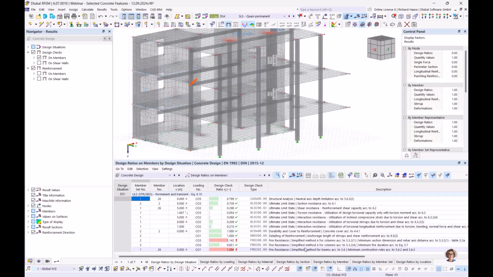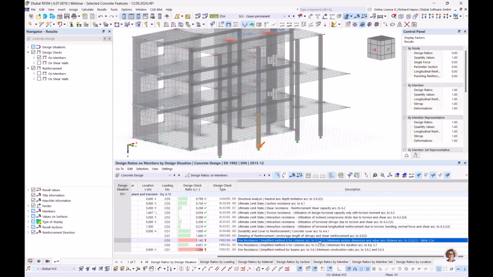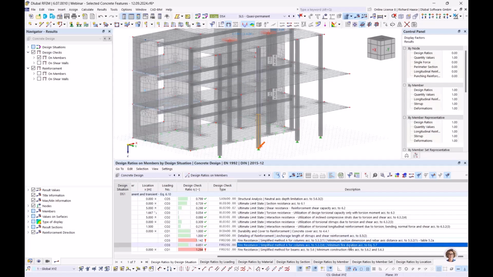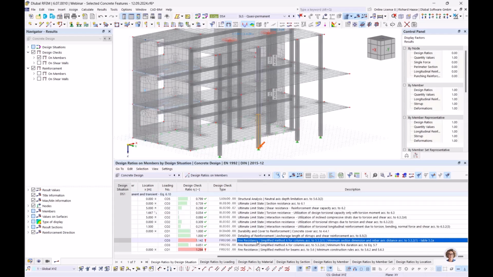Then design ratios. Yeah, for the columns you see here two design checks. On the one side the table method, and on the other side the fire duration equation, and you see the differences. So both design checks are okay for the static, so you can decide.